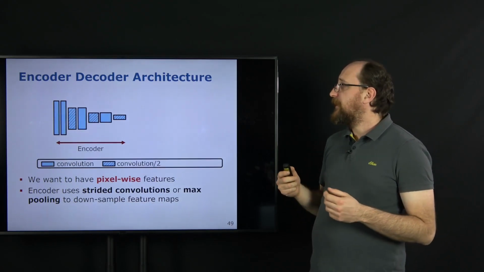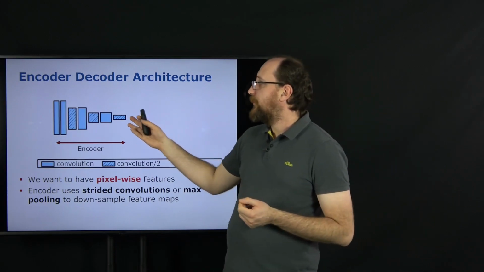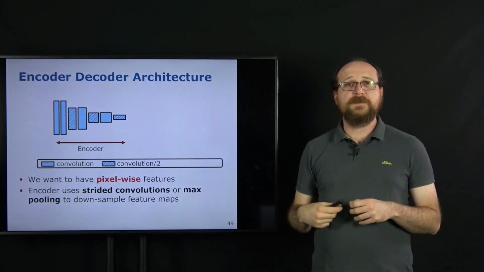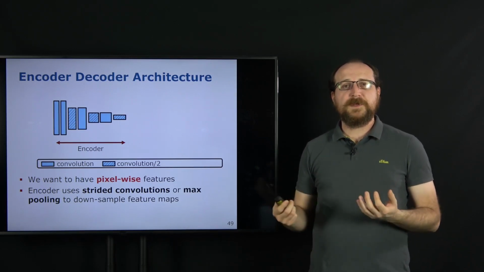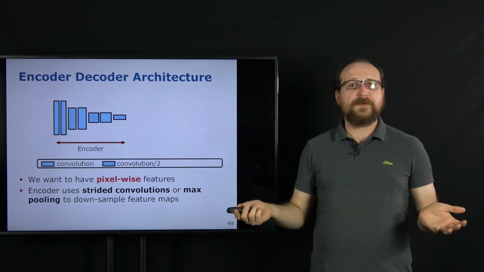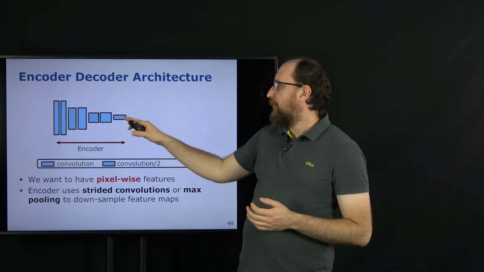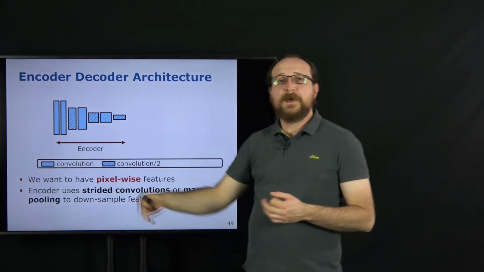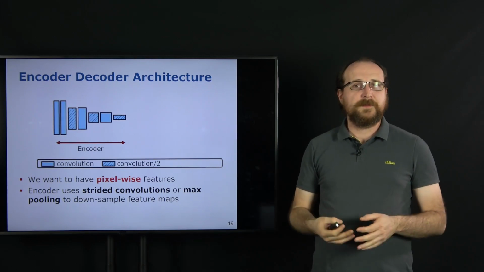And the part that we have not discussed yet is that currently we're always producing from this high resolution input one tensor that has a certain resolution. But we can only decrease the resolution of the features that we are producing. Here, we are interested in features for each location in the image. So that means we have to take this information, which is very useful because we aggregated a lot of information from the image from the beginning, but we need to blow it up such that we can use it as pixel-wise information in the end.